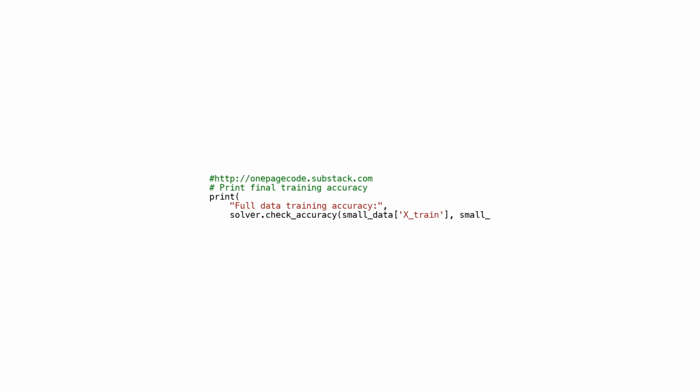The Python code prints the final training accuracy for a given dataset. Using inputs of the training data and training labels, the function check_accuracy is called from the solver object. A value is returned by the check_accuracy function once the model has been evaluated on the given data. After printing this value, it is accompanied by a descriptive label. A code can be used to evaluate a model's performance on a specific dataset and determine whether it needs to be adjusted or retrained. It checks the accuracy of a model on a validation dataset with this Python code.